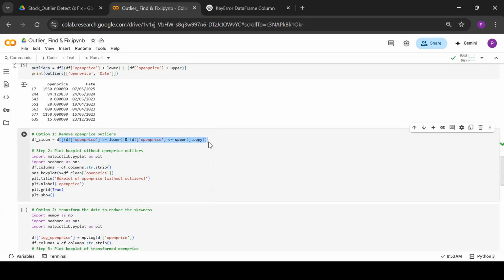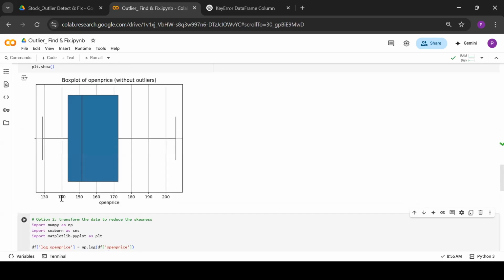So we are just removing and plotting a box plot of open price, and we will be using the data frame df_clean in this particular case. Let me print the box plot. You will be able to see a plot which doesn't have any outlier. So be careful. Removing good points give you a wrong result. So you have to check and understand this is definitely not the real data point. It came just by mistake.